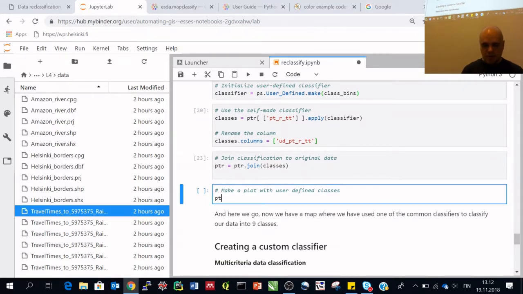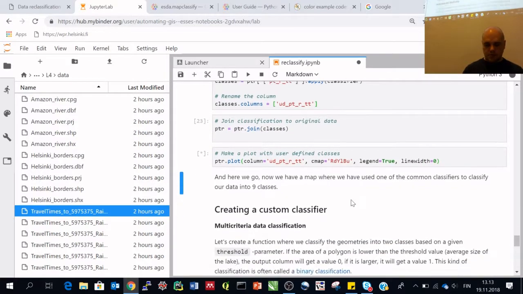Yeah, so let's make a plot. So let's use ptr.plot, and then the column that we want to use for doing the plotting is now this user defined, ud_ptr_tt, and we can use the color map red, yellow, blue, and legend equals true, and the line width equals 0.